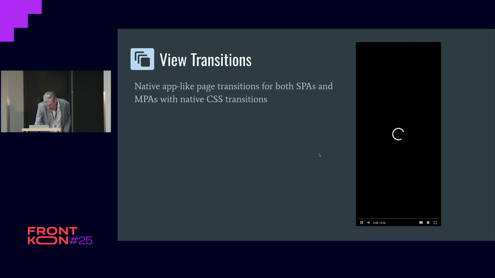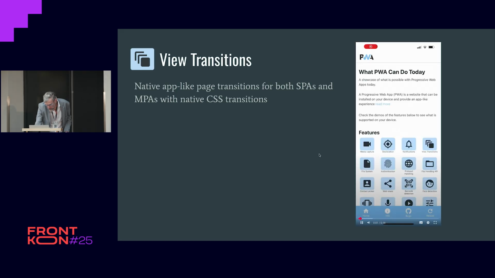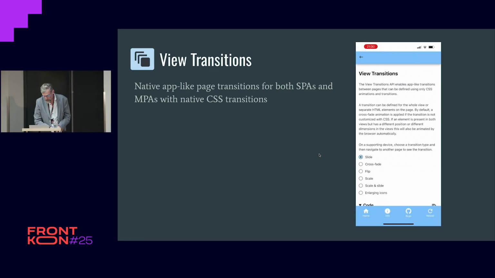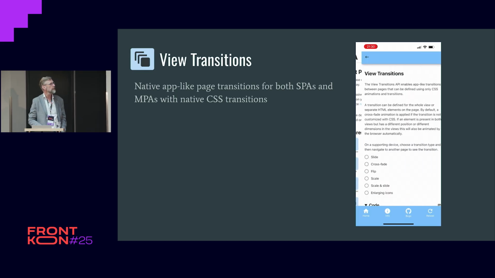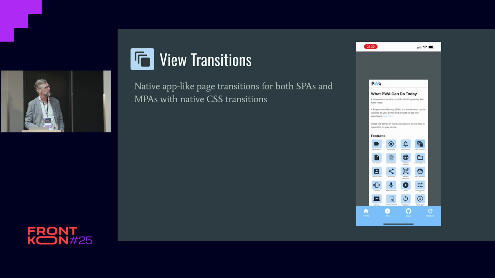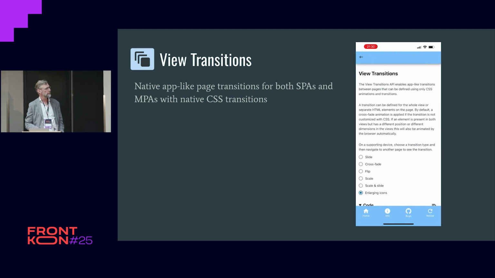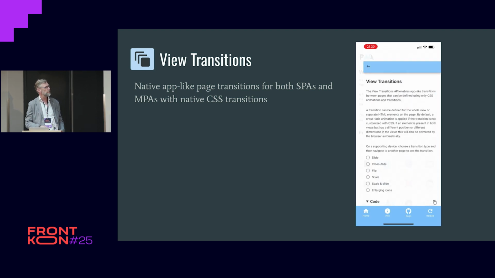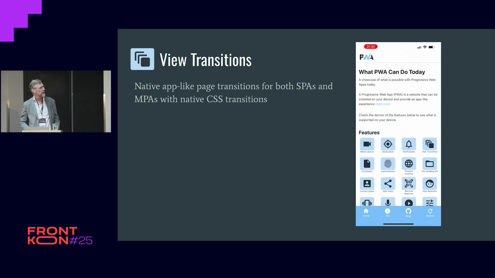Okay, let's see if the video works. This is a demo from what PWA can do today. You can see here the sliding transition, as you can see in native apps. There's also a flip transition where the page flips over, also very nice. I have to say, if you go to the app itself, it looks a bit more smooth. The video is a bit choppy, but in real life this is much smoother. This is also a nice one where the page just morphs out of the icon, as it were.